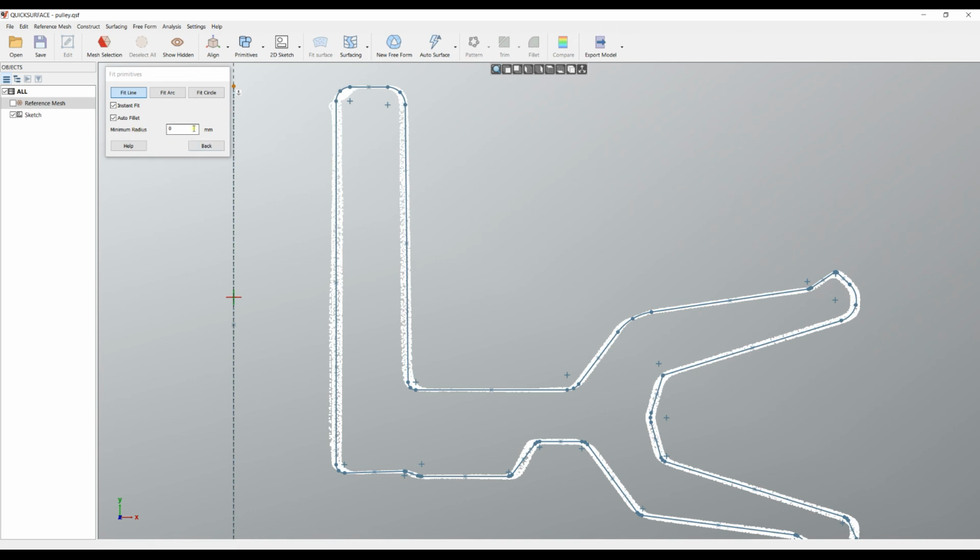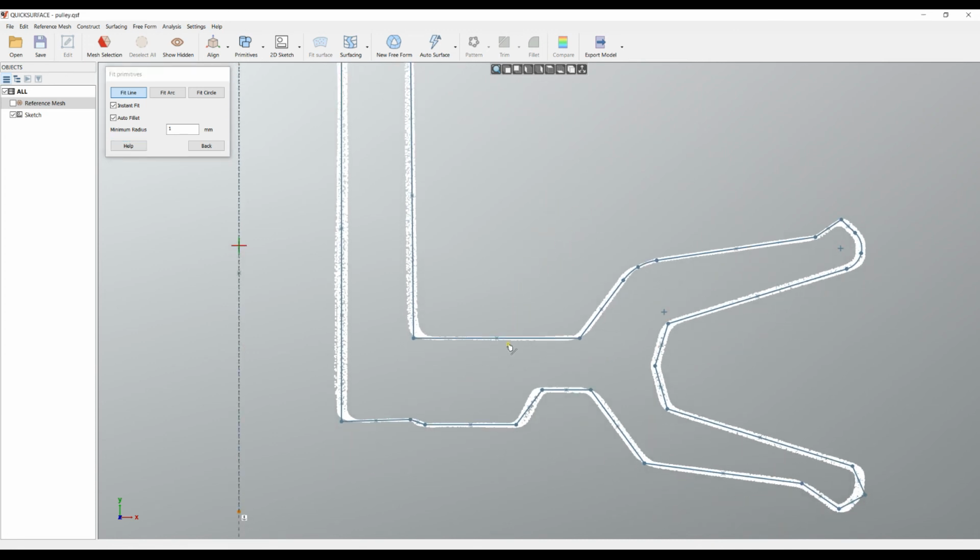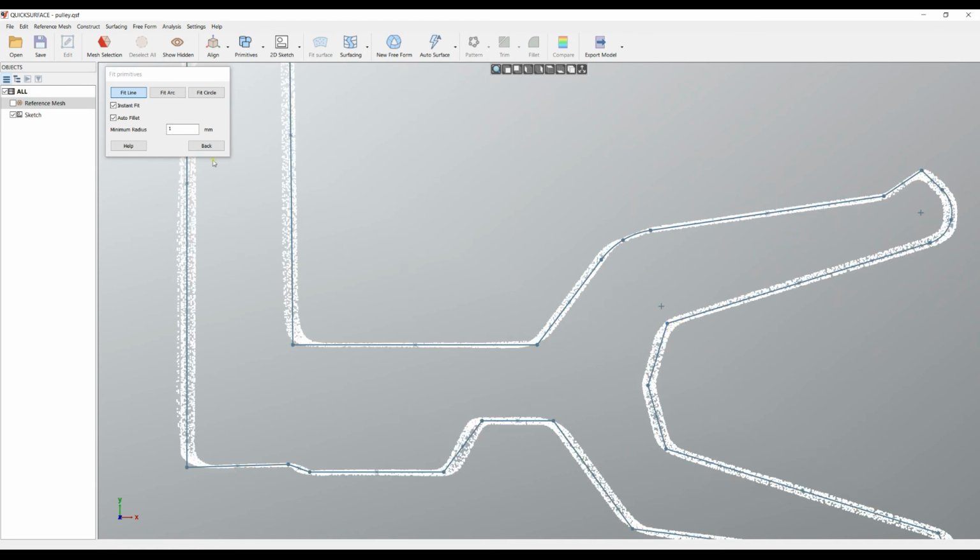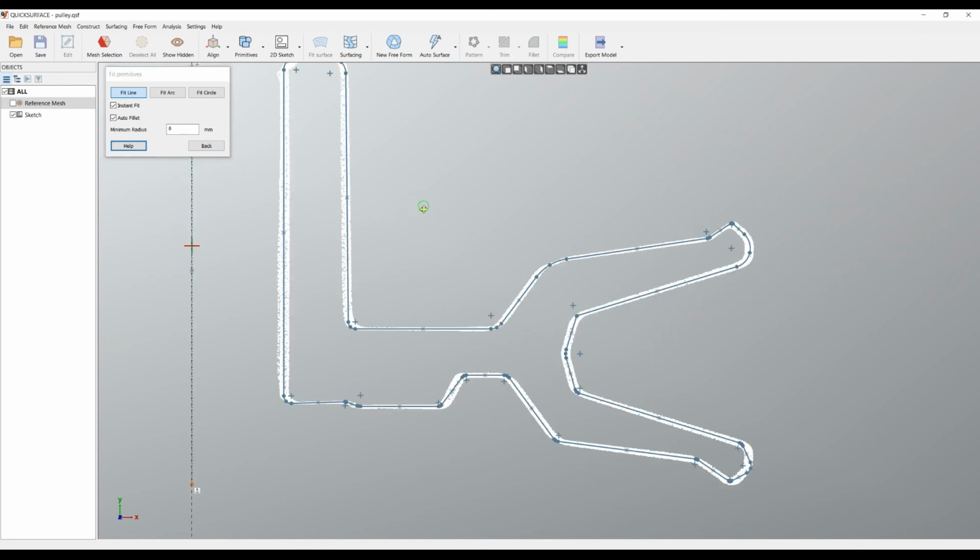There is one option here which is called minimum radius. The main idea is that in some areas where there are corners, you want to keep them sharp. So you can just set this, for example, to 1 millimeter, and the software automatically rebuilds everything and reconnects them. As you see here, it didn't manage to create a proper fillet, or the fillet is less than 1 millimeter, so that's why it connected them, but it made them a round corner. In this case, I can just leave the software to make everything a fillet, and this is what you get as a result.